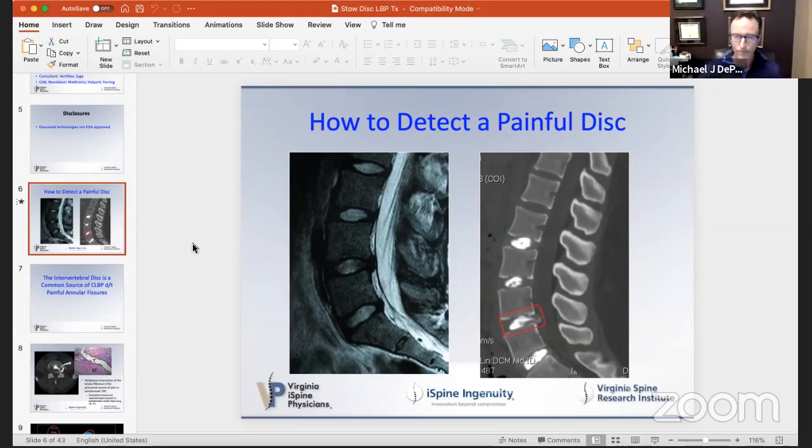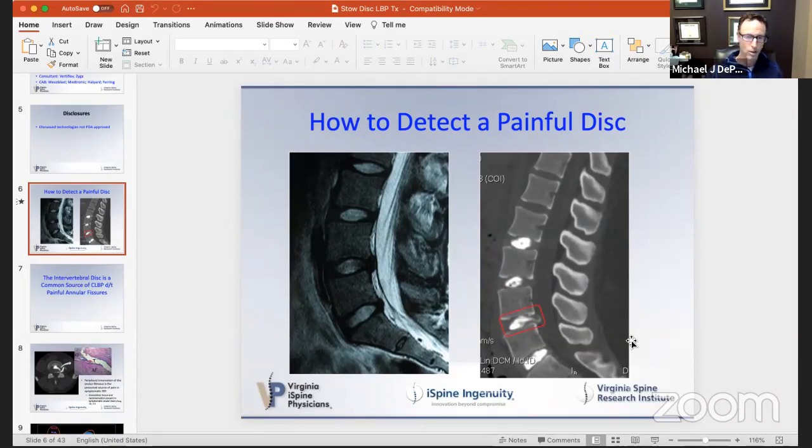I see it. Okay. So on the left is an MRI, and it's really tough. I mean, there's some mild loss of water content here, maybe a protrusion back here, but it's hard to know that disc is really hurting. But after we inject contrast into it, that's the white stuff here you and I recognize readily. And then the red box is drawing our attention to the dye in the backside of the disc, and that's not normal. That's indicative of a tear. And in this case, that tear is what caused the patient's low back pain.